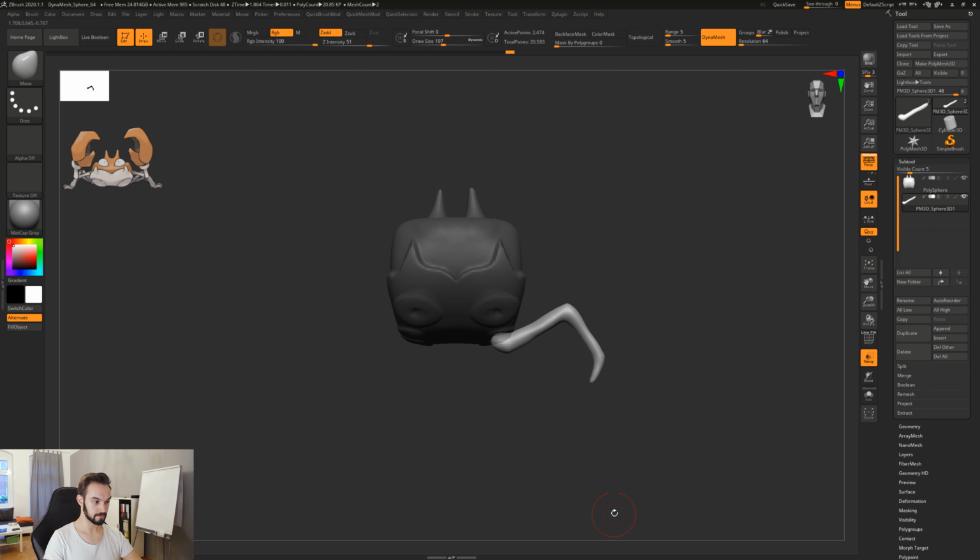All right. I think actually that this is a little too high. That's something fun. That's what we can do. So we can mask most of the leg, invert the mask, press R to get our gizmo back, and then move it to the starting point of the leg. Lock it, and then we can move it up. Yeah, I think that's better. Release the mask, Dynamesh. Beautiful. Okay. Let me drink something here.